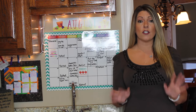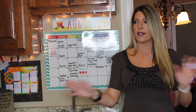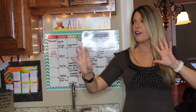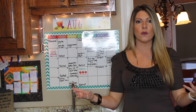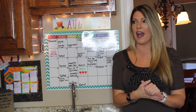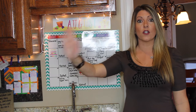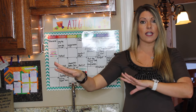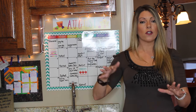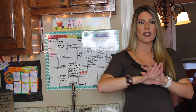Throughout the years my system has changed. This is basically an area of my house that no guests or visitors ever come to. Now I have every little space dedicated to something that has to do with keeping us all informed and organized. You're actually in my laundry room, and to the right is the garage door — this is where we walk in every single day, rarely ever using the front door.